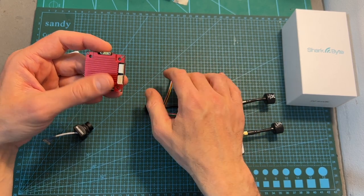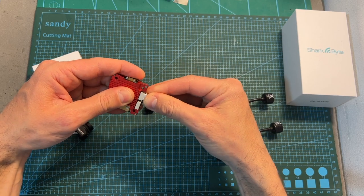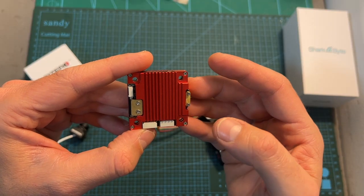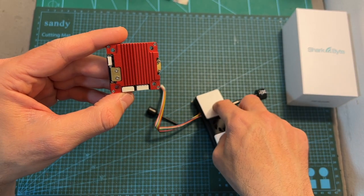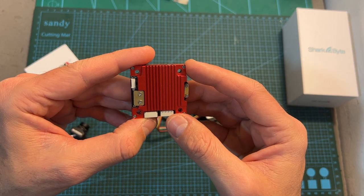After that, you'll need to connect again the cable to the SharkBite receiver and update it to the latest available firmware. It's important not to skip the part where the VTX is powered externally using a battery and not directly by the SharkBite receiver, as otherwise the VTX is not going to be unlocked.